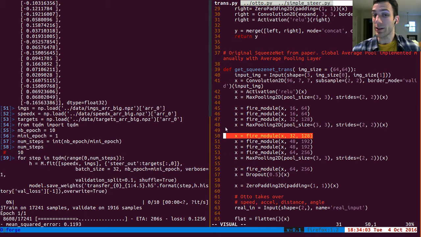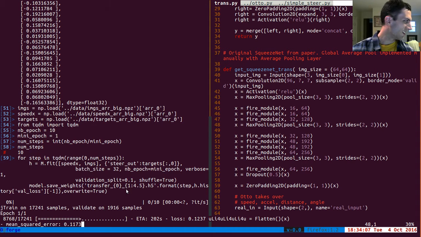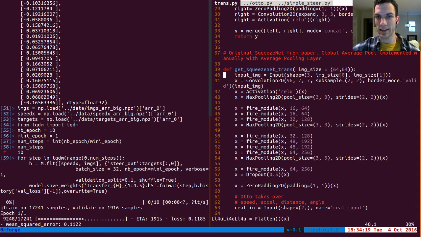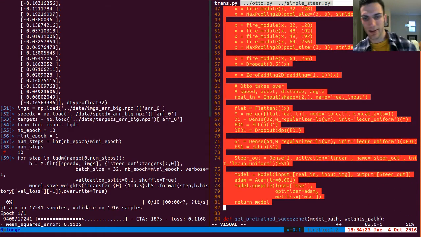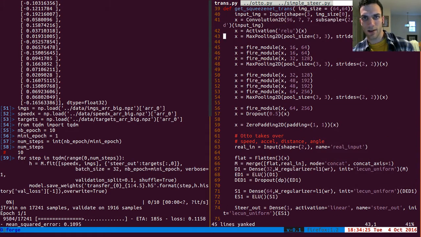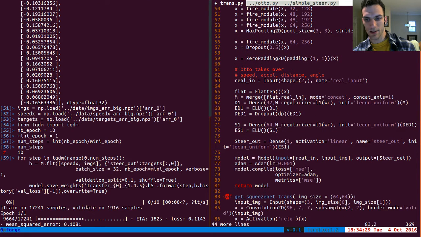So we might end early tonight, just because sitting here watching this bar fill up, while better than not watching a bar fill up, is not that exciting. I'll probably let this do one epoch, then I'll try taking out half of these layers or something. In fact, let me do that right now. Get SqueezeNet mini.